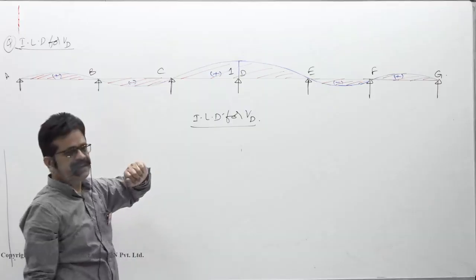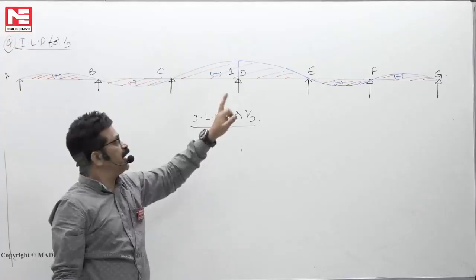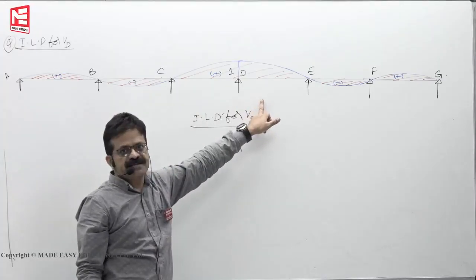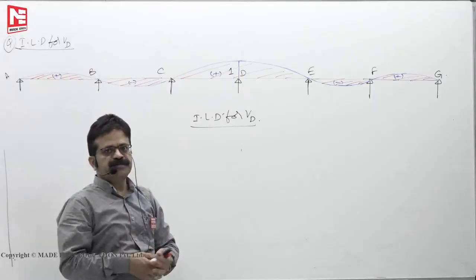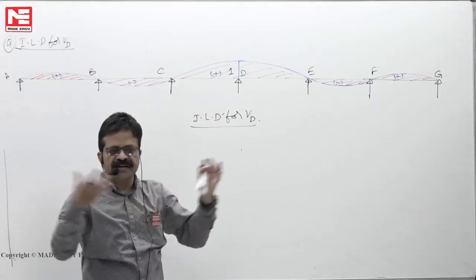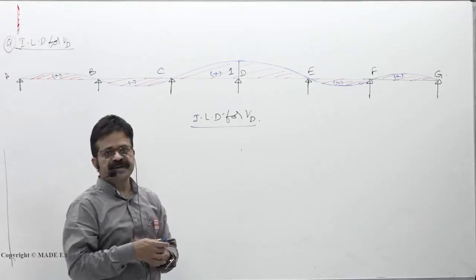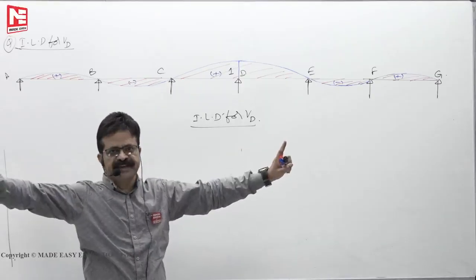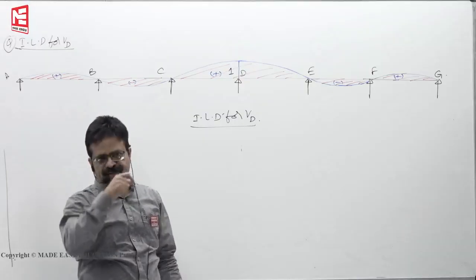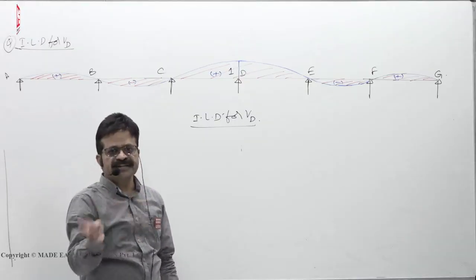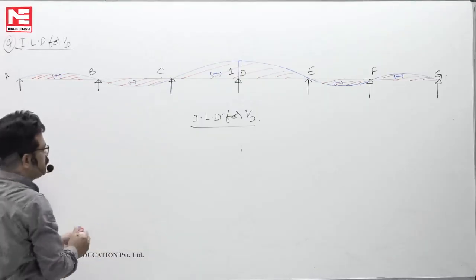From this diagram we can tell that I want to get maximum reaction at D, say. What I have to do? I must load adjacent spans. Leave these spans and alternate spans I load it. You must load adjacent spans and alternate spans. You will get maximum reaction at D. In RCC, sir might have told you, if you have a continuous beam, to get maximum reaction at any intermediate support, the condition is, your IS 456 also I think might have given, load adjacent spans and alternate spans. So that comes from the influence line diagrams.